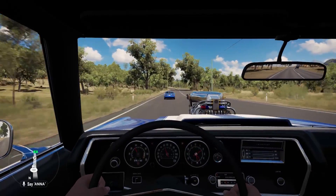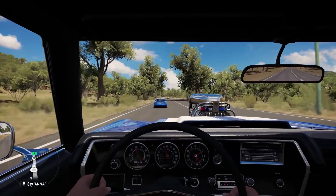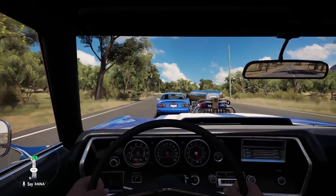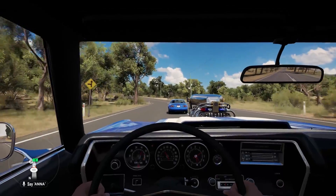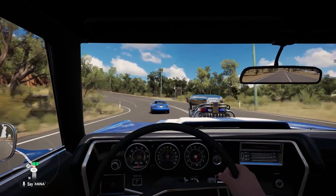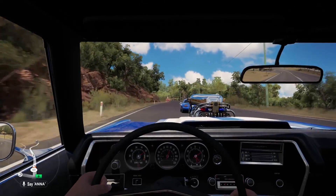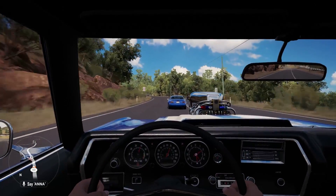We got a little Miata up here — let's add him to our little thing here. Who is that? Is that Bugs? That's Bugs! I knew it was Bugs. I knew his plate. He has that plate for his Crown Vic so it looks legit. I'm gonna cruise with Bugs here.